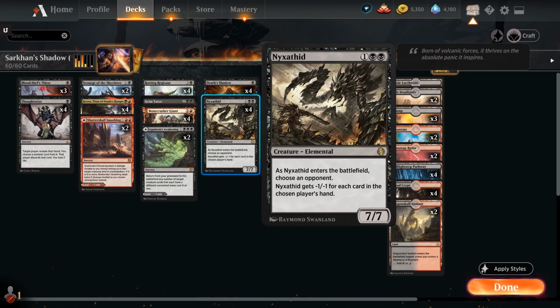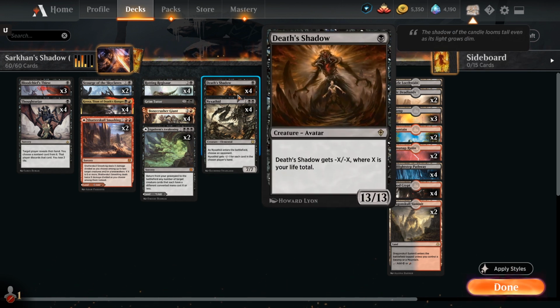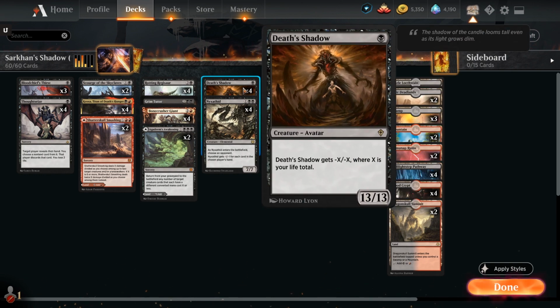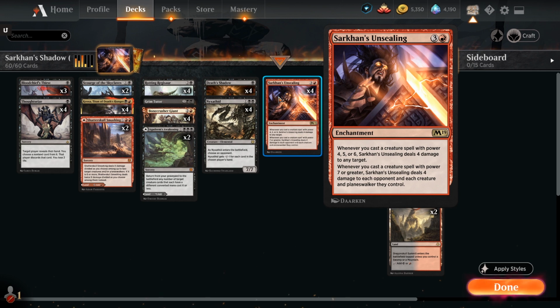These cards are interesting because on the cards themselves, they have very large numbers for their power and toughness. However, they're not as large as that because they always have an ability which is passive on the card, similar to something like Death Shadow that says it gets -X/-X, where X is your life total. However, Rakdos Unsealing does not care what power and toughness Death Shadow is when it resolves. It only cares about what power and toughness it is when it's on the stack, which means Death Shadow is a 1-mana 13/13 according to Rakdos Unsealing, which means it is a 1-mana deal 4 damage to each opponent, each creature, and each planeswalker your opponents control.